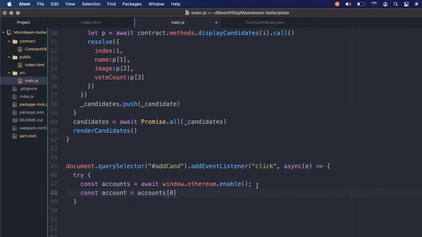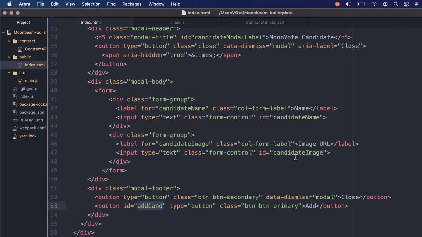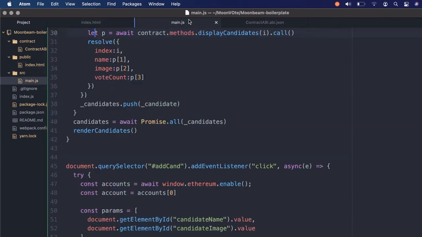Let's pick the first account. Okay. So you're going to be getting the parameters for the creating candidate function. Okay. So we'll call these params. So the params are getting the value from the modal form, that's the candidate name and the candidate image URL, as from this modal form here, these IDs here. Okay.